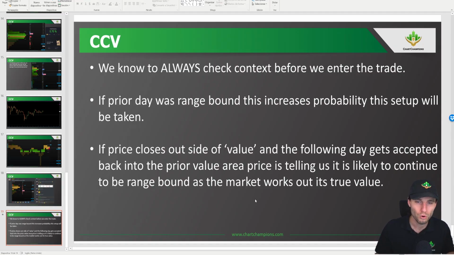So really, what do you have now? How has this stream helped you to become a better trader? Firstly, we're only taking the highest probability trades and we are looking at context before we take every trade. Secondly, we know when to enter this setup. We know exactly what we're looking for: price to get accepted back into that value area. And thirdly, we know to be checking volume, open interest and delta statistics as we get that acceptance. These are beneficial things to see.